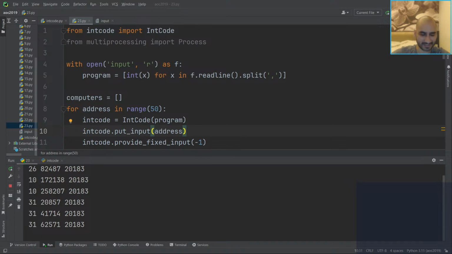It's 2019, Day 23. Yeah, it looks like you do need threads. Threading lock to prevent race conditions. Oh god, I hate all this stuff.